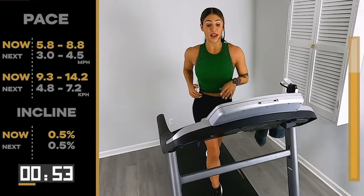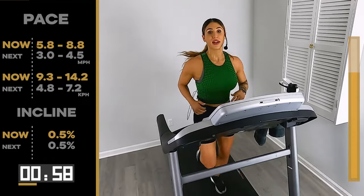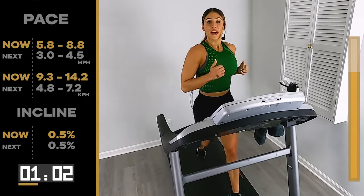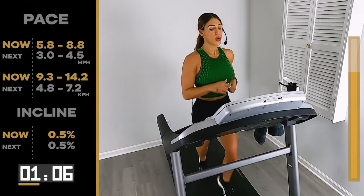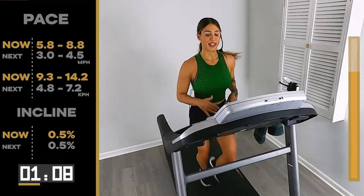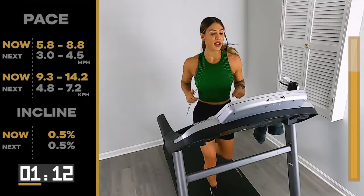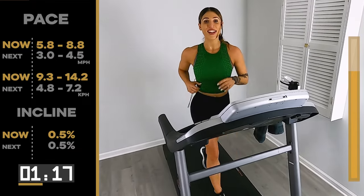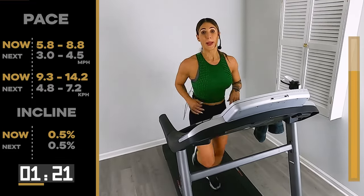Whew. Guess what? 2 minutes left. Keep going, keep going. 2 minutes. I'm a chatty Cathy today, I'm sorry. I just missed y'all. 2 minutes, pick it up, pick it up, pick it up. We're moving faster, right? Let it go. We're almost halfway there.